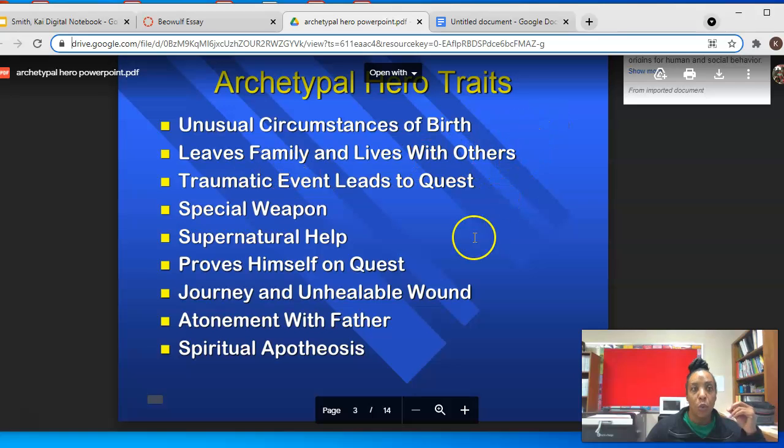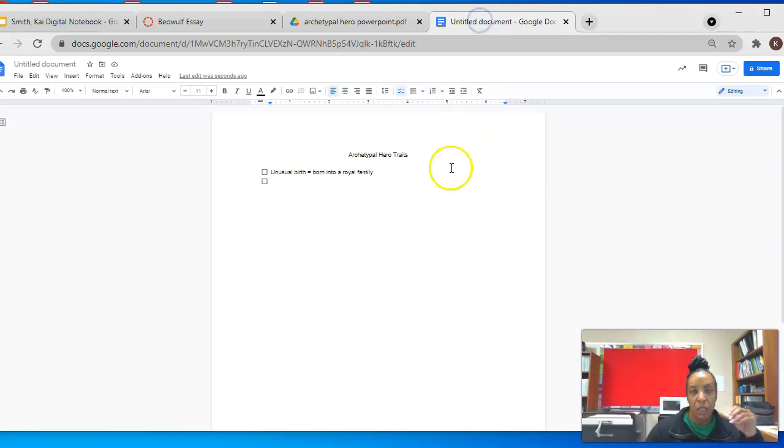So only using the ones that apply to him, you're going to finish that list. And then this will be your paragraph 1. So you'll have to organize it a little bit better. But right now, this back of your piece of paper is just your brainstorm. Alrighty?